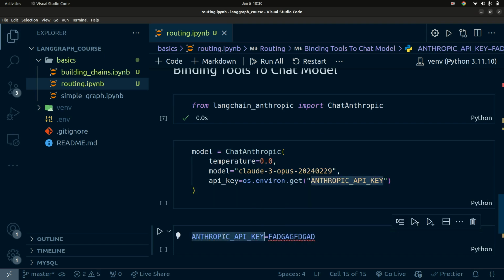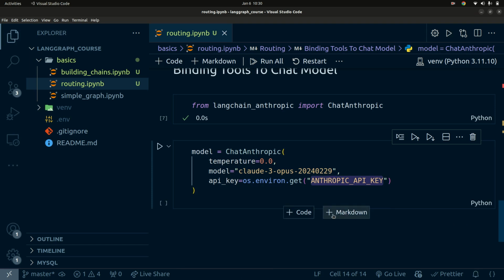So whatever you typed in this section before the equal sign is what you put in here. Whatever you typed in the place of ANTHROPIC_API_KEY is what you place in here. This could be anything, but just use the word ANTHROPIC_API_KEY just to make sure it's very descriptive.